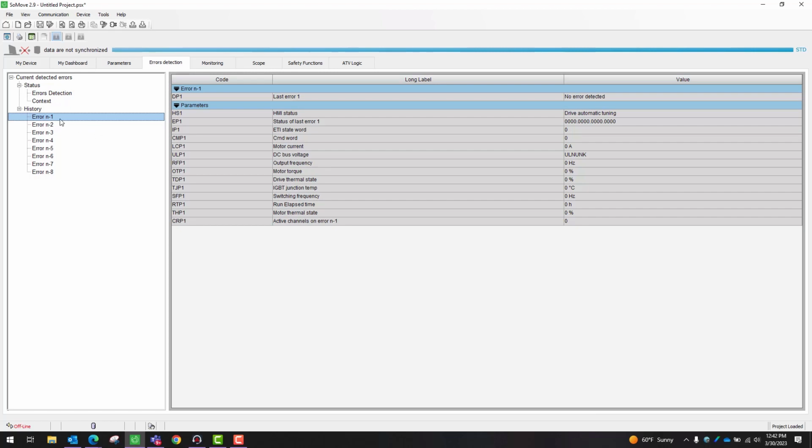Other things that might be useful as well is the elapsed motor runtime. This is especially important if you're having intermittent problems and you want to know how long the drive has been running between each fault compared to the last. But be aware that this particular runtime doesn't actually include the drive's runtime, it only includes the motor runtime.